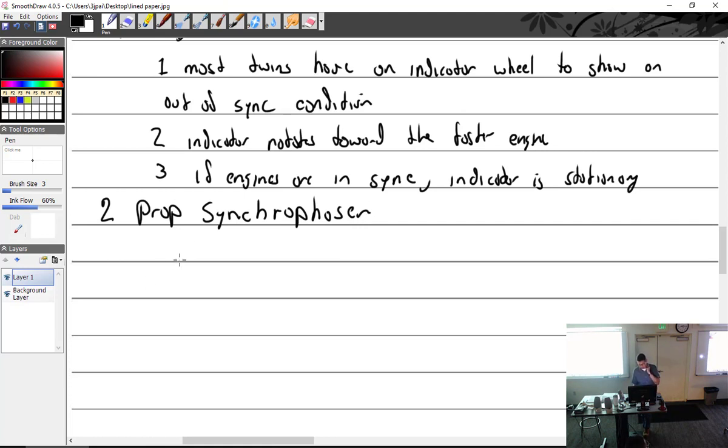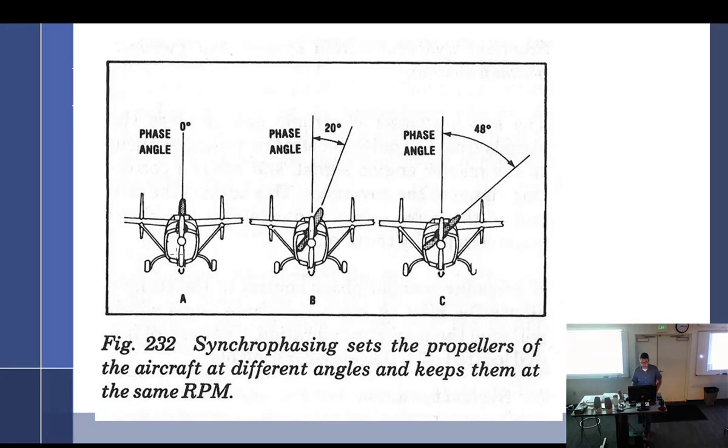Synchrophaser incorporates the features of a synchronizer but adds phase adjustment, which is to say that the props are actually doing the same thing at the same time. So not only going around the same speed as each other, but they're doing it at the same place or out of sync. And I do like the illustration that they use in this particular one.